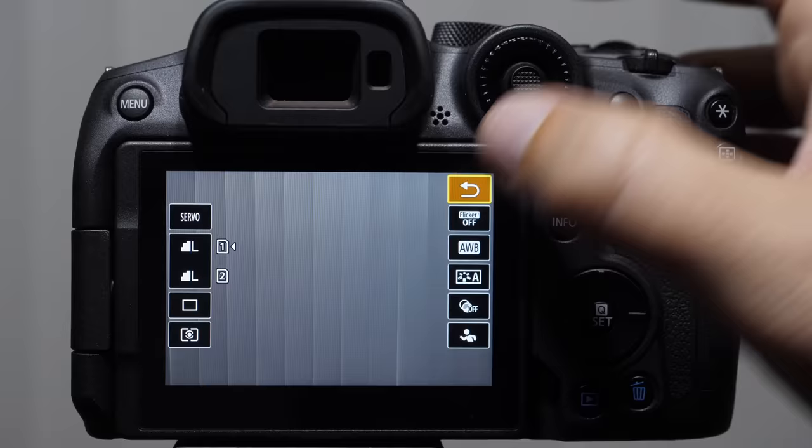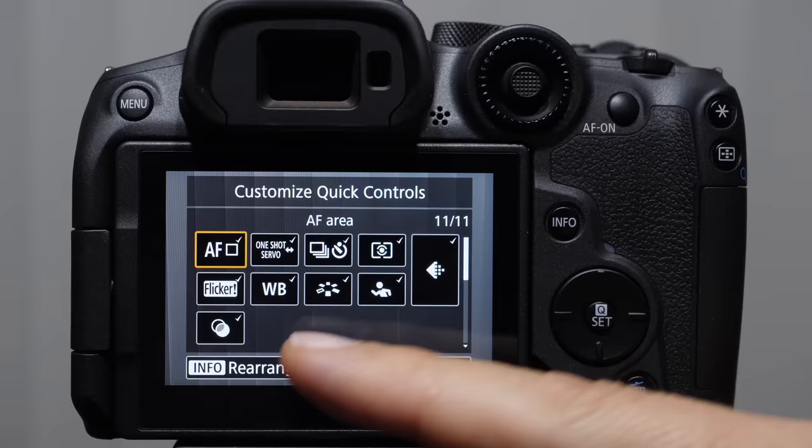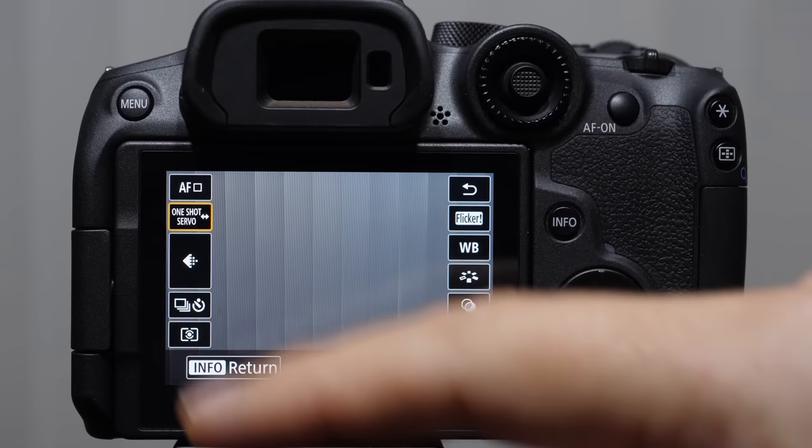I don't recommend doing this in the beginning because you want these items there as you're learning them. So I'm going to leave this checked, but we can also rearrange the order depending on where we want it. So if we take this, I think we touch and drag. Yeah, we touch and drag it. Kind of hard to see with my finger, but you can move these things around in such a way that you can change the position and the ordering of them. I'm going to hit info to return.